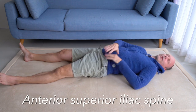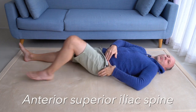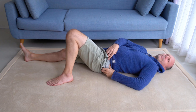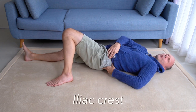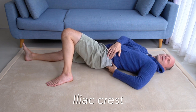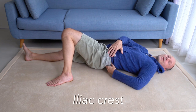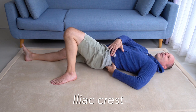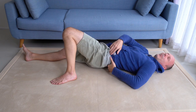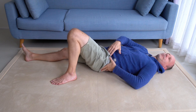Use your hands, soft fingers, soft fingertips to find this landmark. It's a bony bit. And if you trace this landmark backwards, the iliac crest, a little rim, the rim of your pelvis goes to the back. Try to trace it as far as you can follow it. We improve our tracing skills. So how far you can feel is not so much a question of how good is our padding, but how well and how softly we can feel and trace.